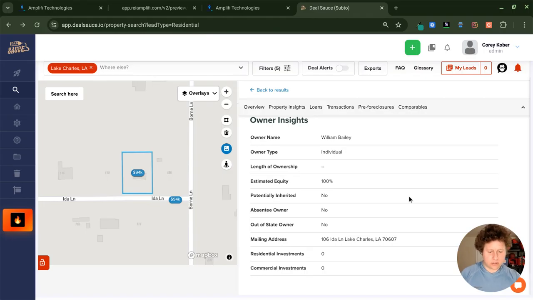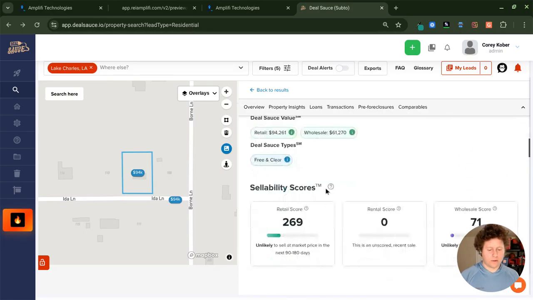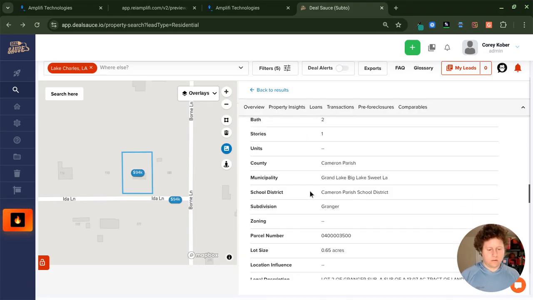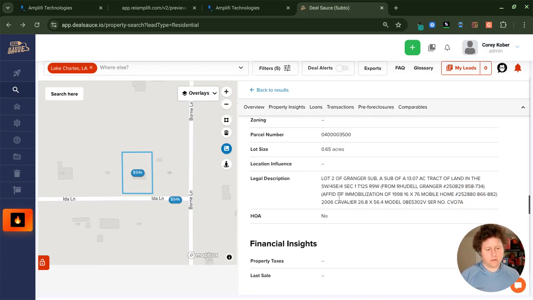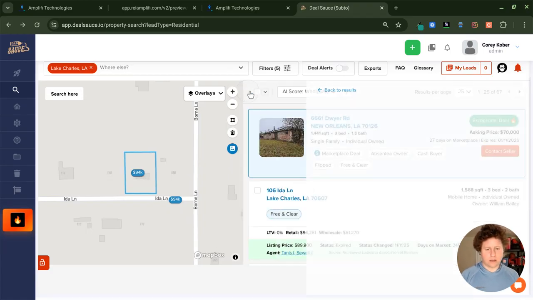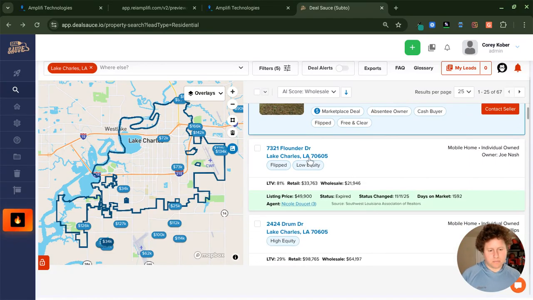Kind of confused on what these are. When did it expire? 11/11, so November. Cool. Okay. So this should be the best wholesale deal, low equity flipped.